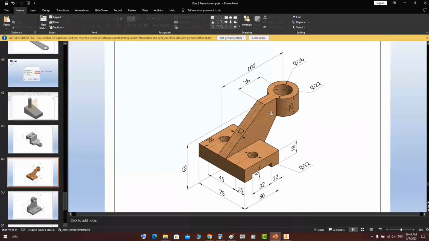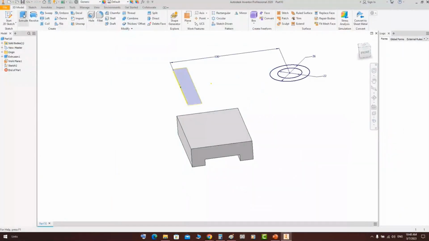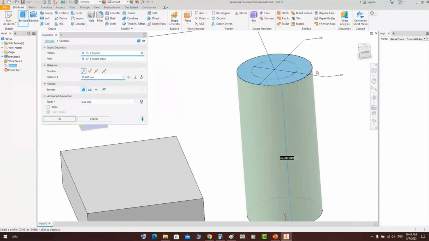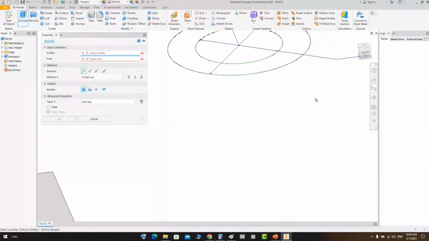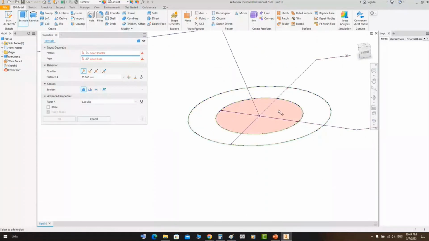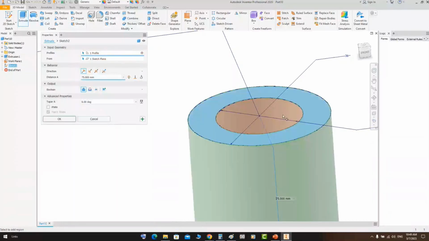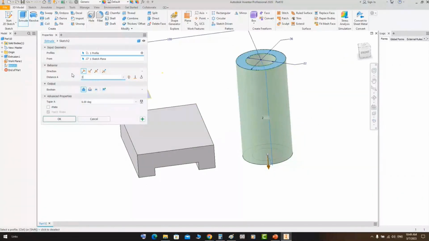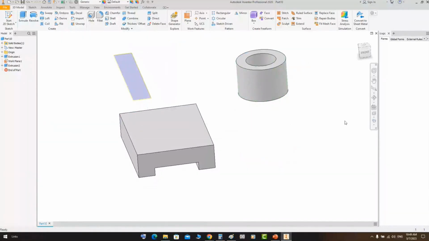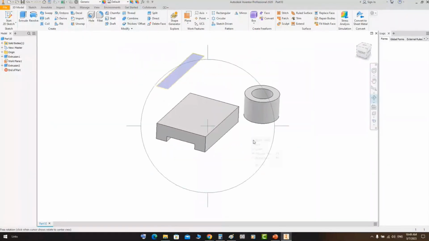Now we need to make an extrude with 25 millimeters. So from here, select extrude and select the surface. Here you can see that we selected the whole solid, but we need to select the area between two circles, not both of them. So if you come near here, you will get the ability to select the areas. For example, if you select both of them by mistake, you can hold Control and click on that one to remove it. And now you can define the extrude value to 25. So you will get this shape like that.